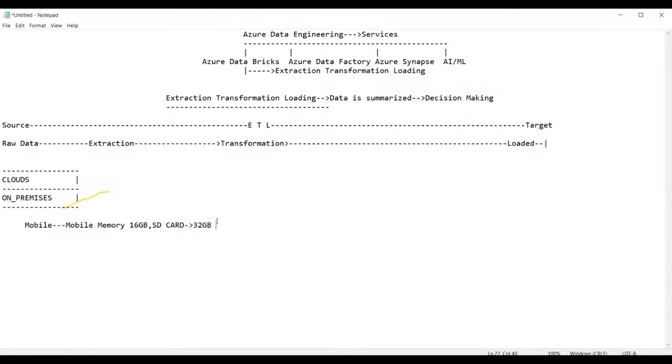So now tell me, totally what is the amount of memory you have in your mobile phone now? 32 plus 16, guys, tell me now. 32 plus 16 means what? 48 GB. Very good. So totally, you can store up to 48 GB memory now in your mobile phone along with the SD card. Now, the question is, further I have some more videos and photos, etc., which amount to around 100 GB.